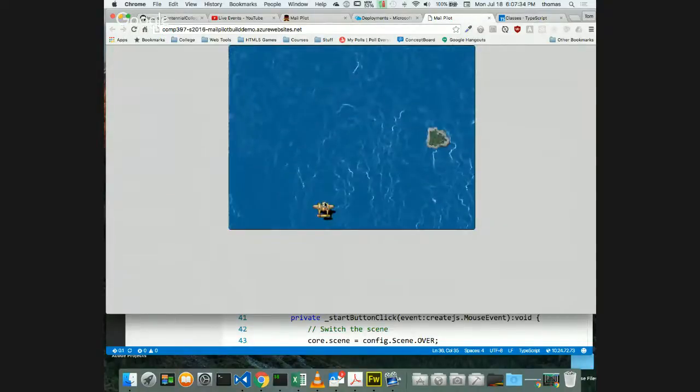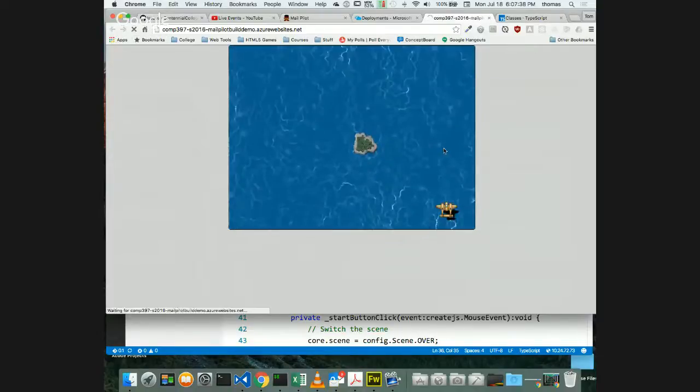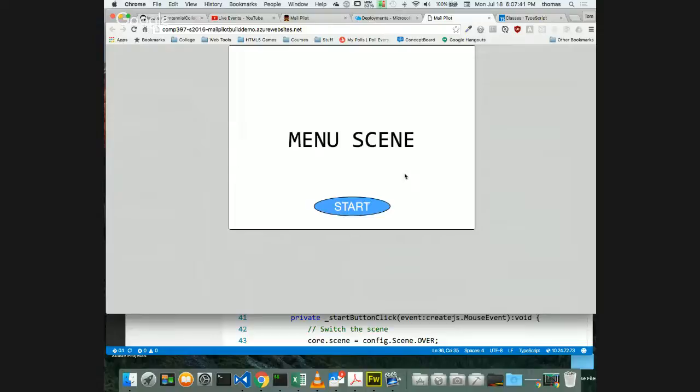Start, and now we have the plane. So everything works on Azure. I'm very happy with that. It took a little bit of extra steps to make it go, which I don't like. That's a new change from Microsoft that I don't enjoy. I'm going to give them some feedback on that one.